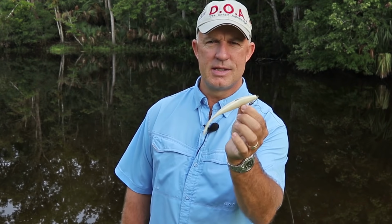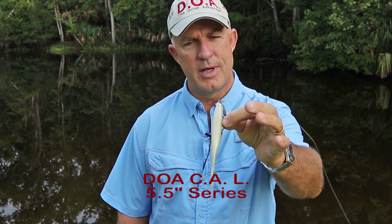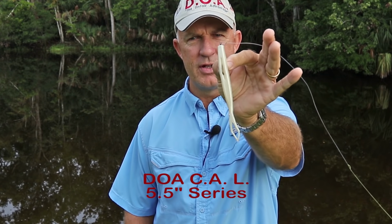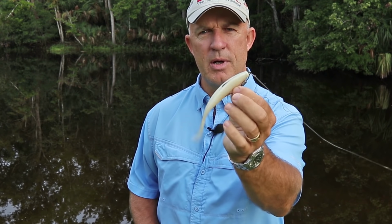So one of the most versatile baits that I use is the soft plastic jerkbait. And the one I use most often is this DOA Cal. It's a 5.5 inch bait. I rig it weedless, although you could rig it in other manners with a jig head. But almost always I'm rigging this thing weedless, so it has a nice little pocket where the hook sits.